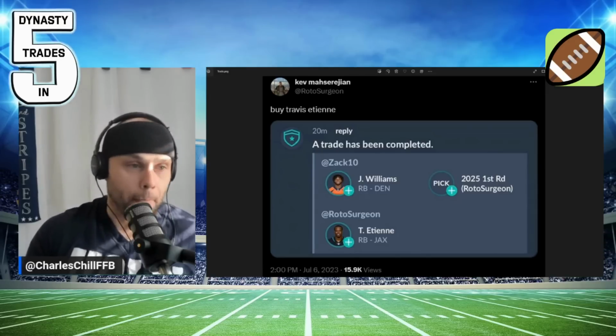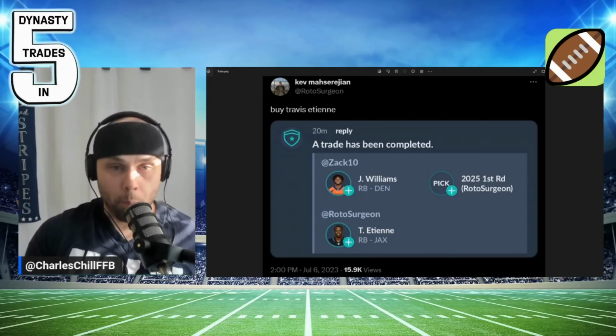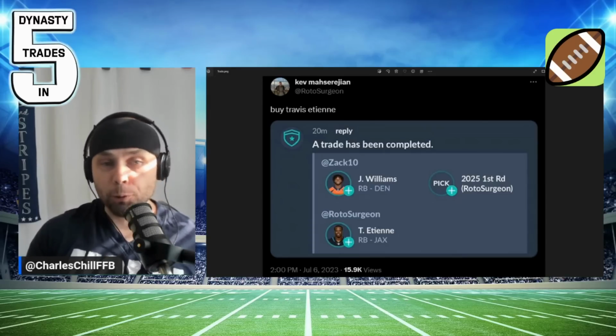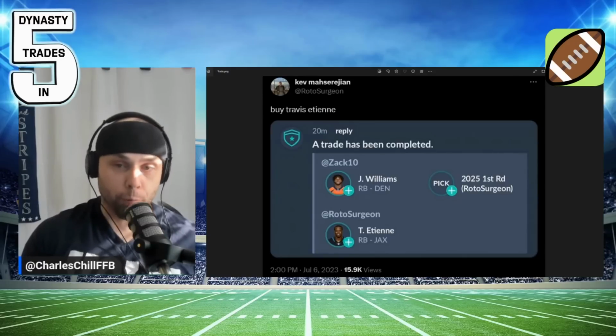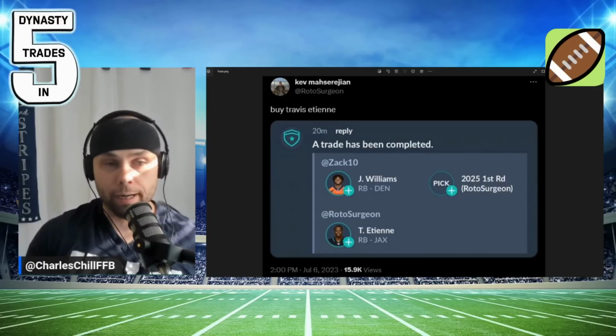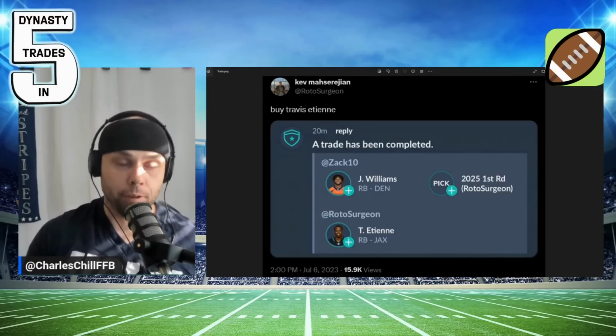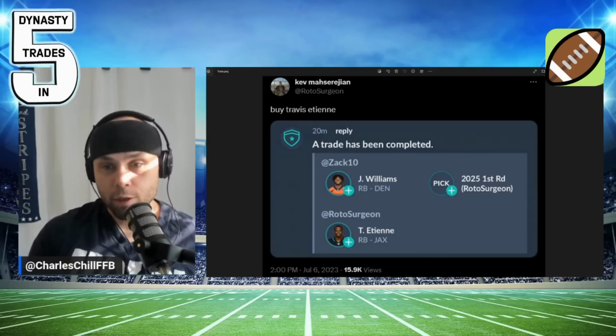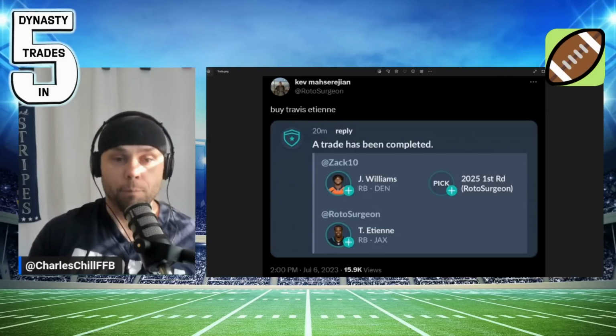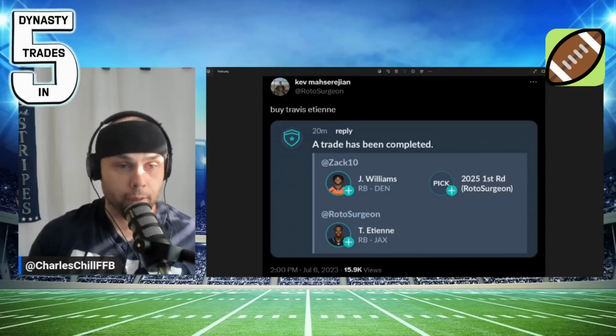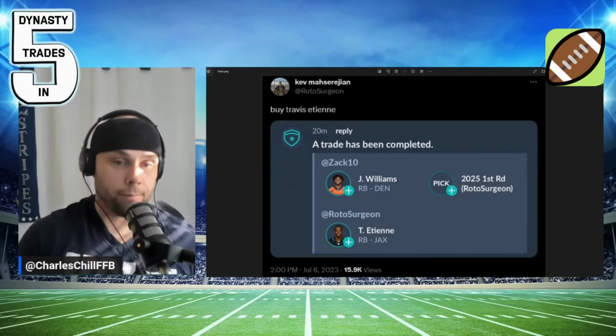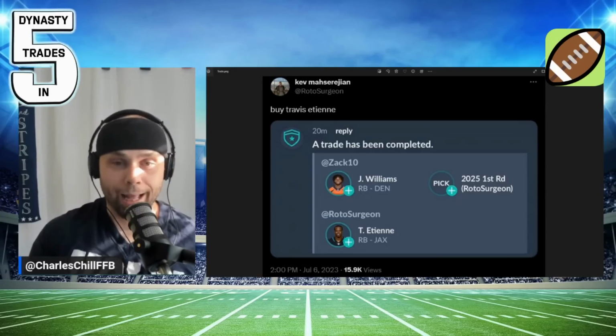At that point, the players don't even matter. A player in one format could be absolutely relevant, could be absolutely relevant making an anti-leverage trade. In another format, it makes absolutely no sense. And in this context, you basically just threw in a first for a preference. And it wasn't even that the first is going to turn into a high-WARP player, because again, in a shallow league, it's hard to get there. But you have to question, what was the opportunity cost of what I couldn't have gotten back, or what else I could have done with that '25 first?